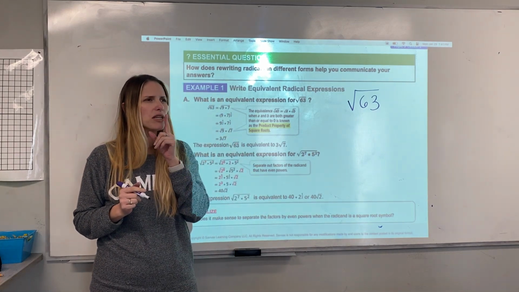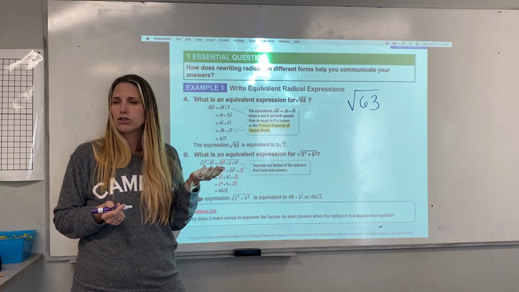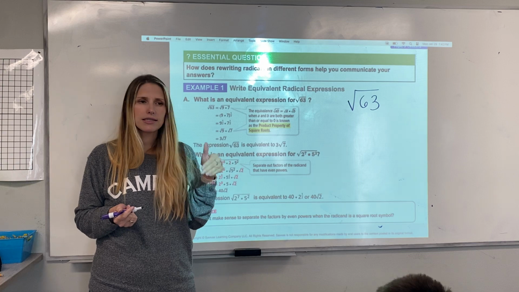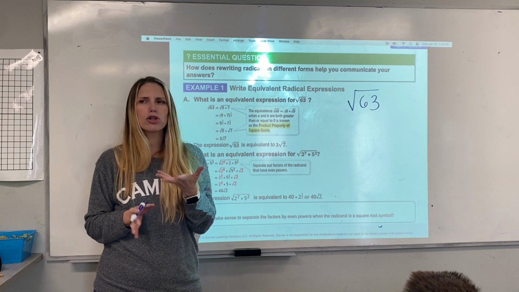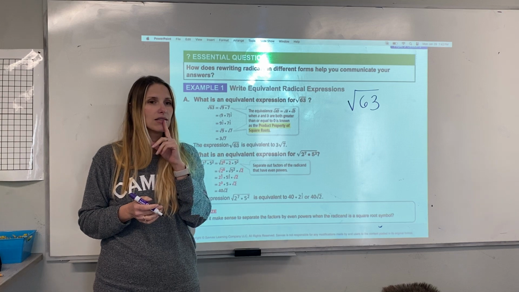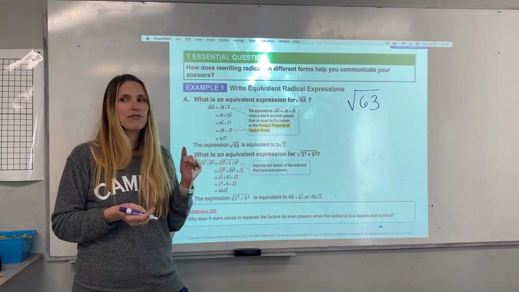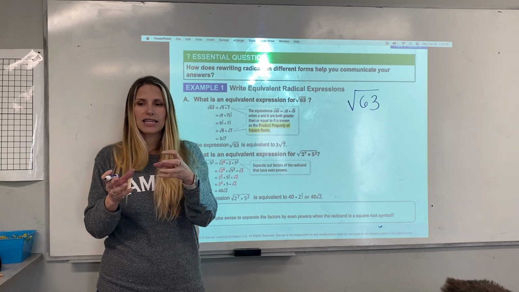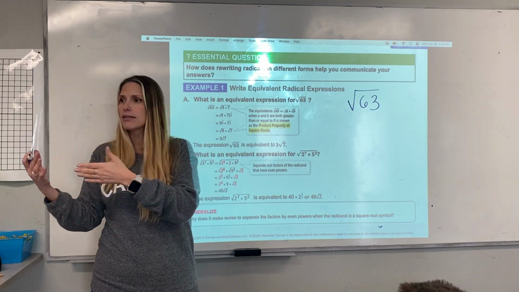So, if I were to find the square root of a number, I have a couple of options. My first option is to see if it's a perfect square, if I can get a whole number square root. Is 63 a perfect square? No. Give me a perfect square that's close-ish to 63. 64. Any even number? Not any even number. A perfect square isn't a number that can be divided by 2. That's simply an even number. A perfect square is a number that has a square root that's a whole number, because it can be multiplied times itself to get that perfect square.